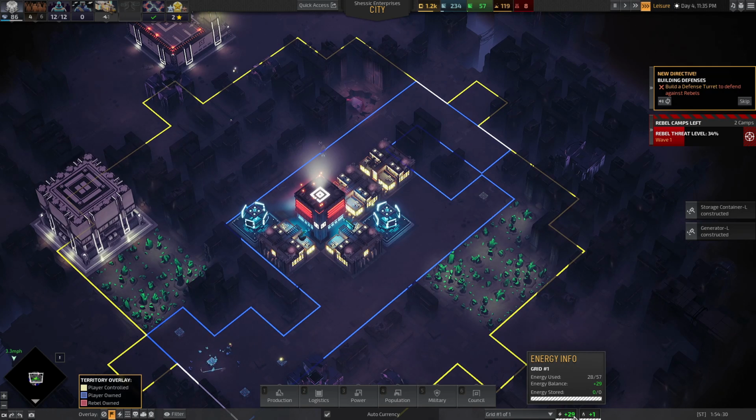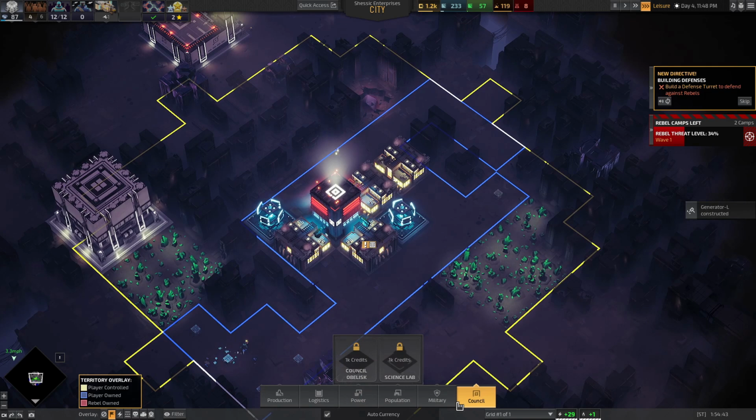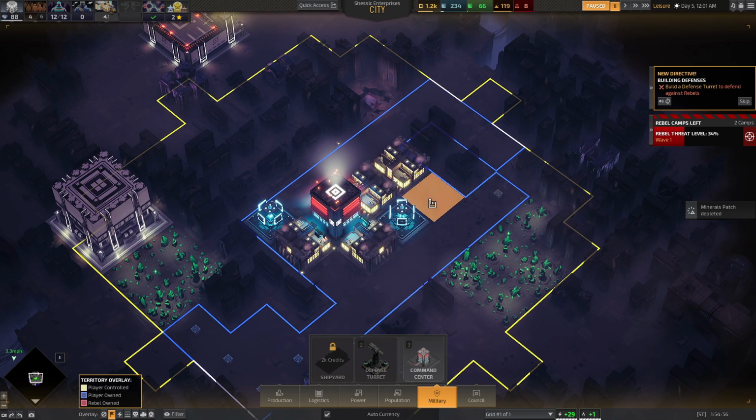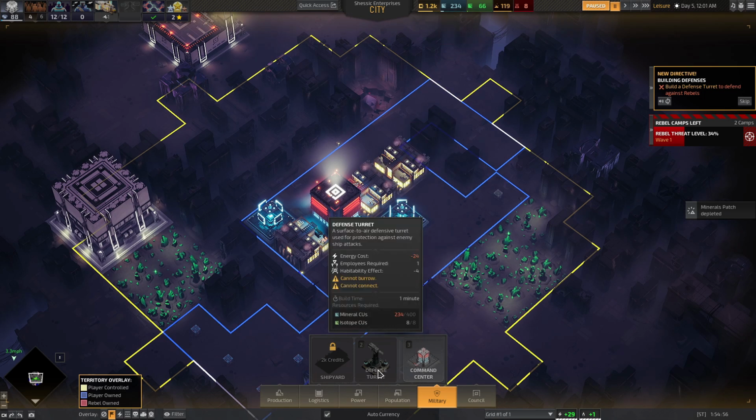We have the money! We have the money! Oh my god, okay, hang on. Military. Defense turret. Wait. Not the money, the power. We have the power. I don't think I have the money. Energy cost 24. Minerals. Oh, I don't have the minerals. I need a lot more minerals.